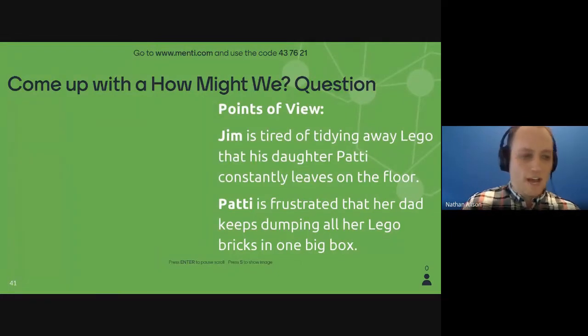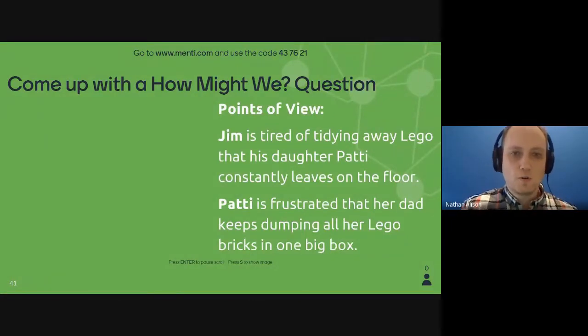Now, if we said, how might we create an ice cream cone that doesn't drip, that might be a bit too specific. If we put that at the start of our brainstorming session, we might find it too narrow. We're not exploring enough. But if we said, how might we redesign dessert, then that might be too broad. There's too much in that. We're not really giving any helpful boundaries.